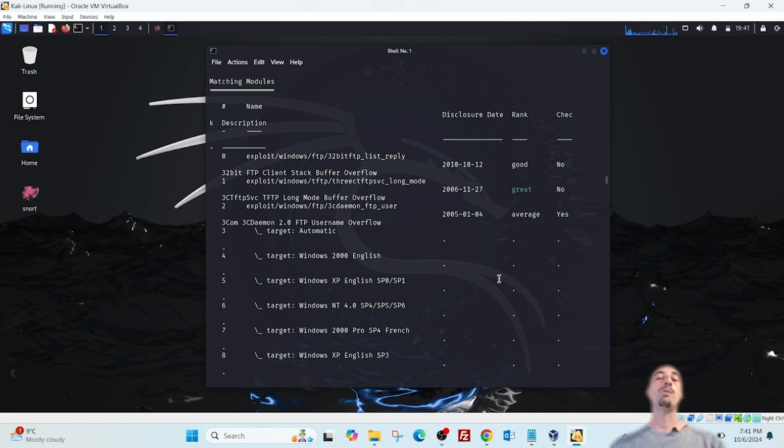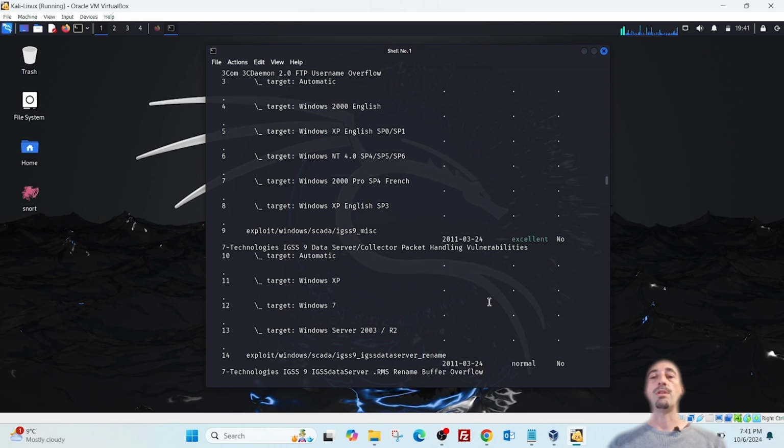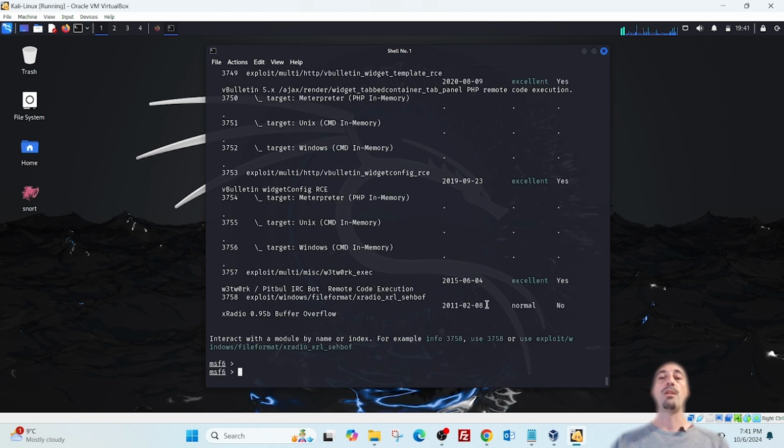If you want to select one of the exploits for your needs, or for training or educational purposes in your environment, you would check if the particular exploit has been successful or not. If not, you are not going to waste your time using that one, but you will use the one that has a much greater rank.